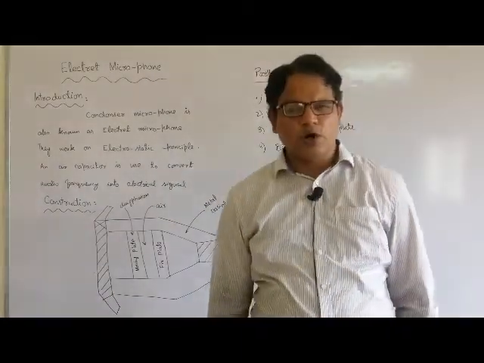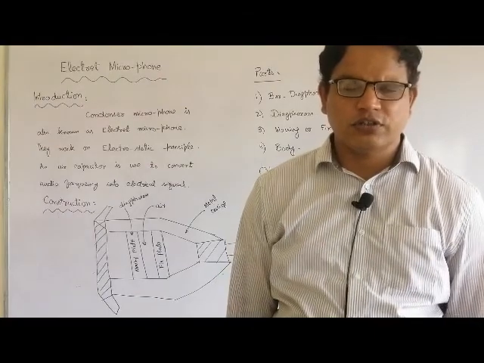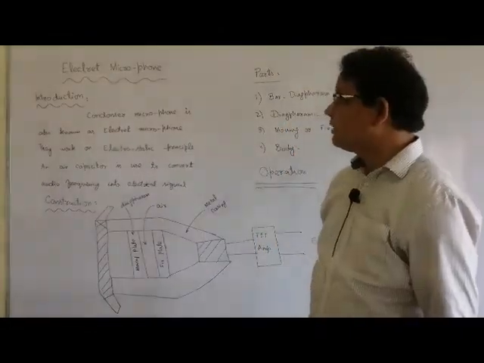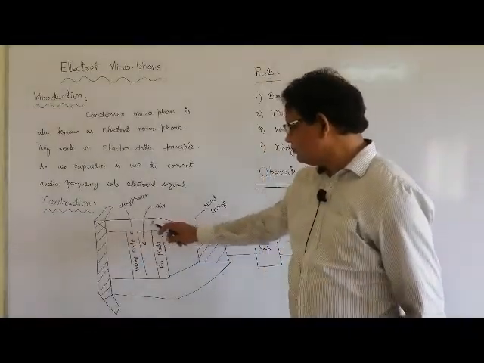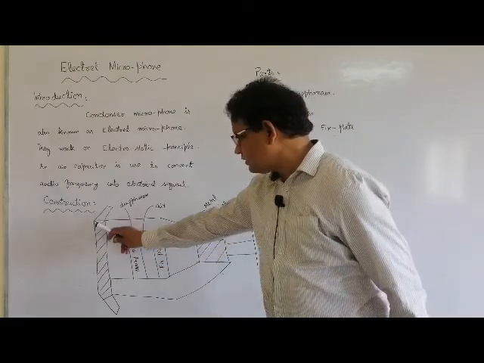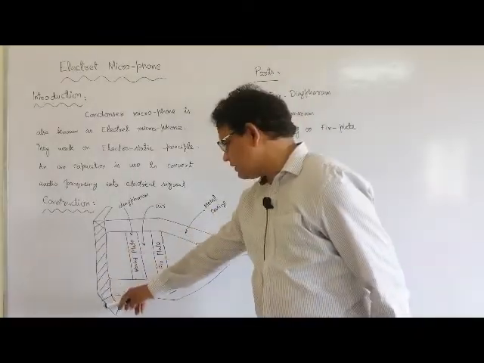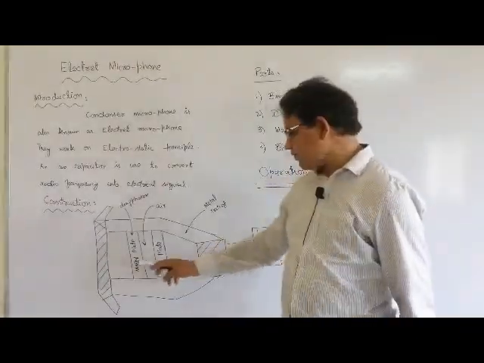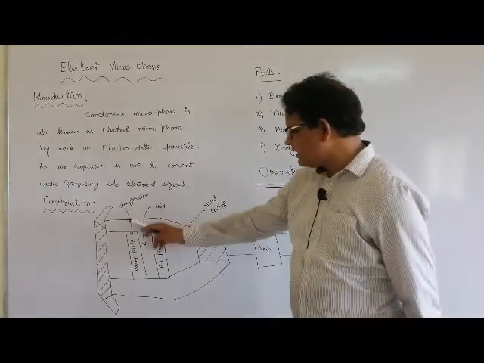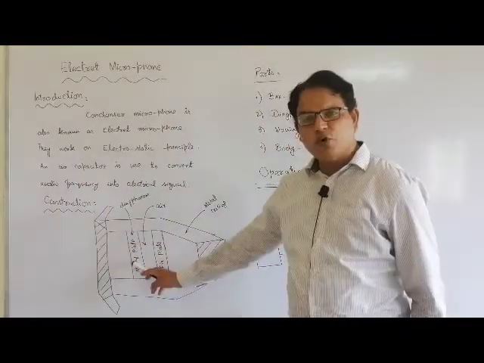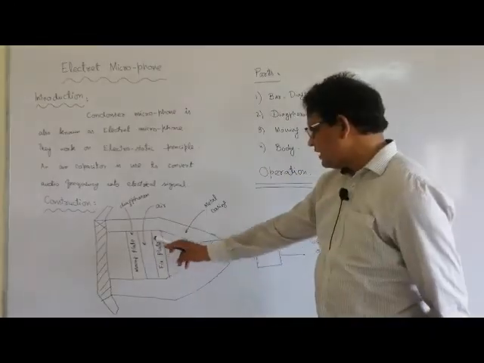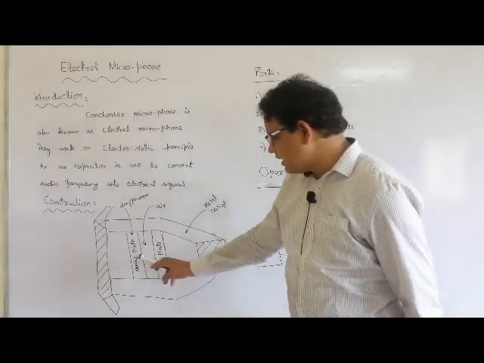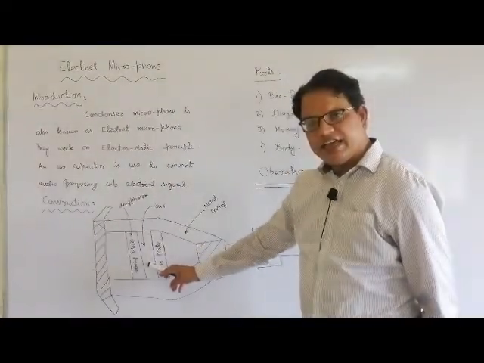To know how it works, we should look inside the circuit diagram of the electret microphone or condenser microphone. Here is the microphone body. First, what you are seeing over here is basically a bar diaphragm, and this is a diaphragm. The diaphragm has a moving plate inside it, and over here there is a fixed plate. Between the moving plate and fixed plate, we have an air gap.